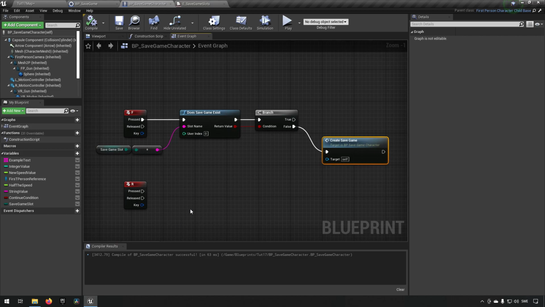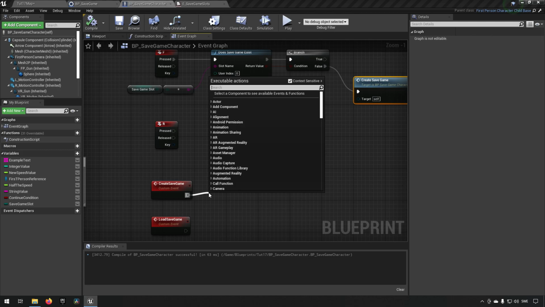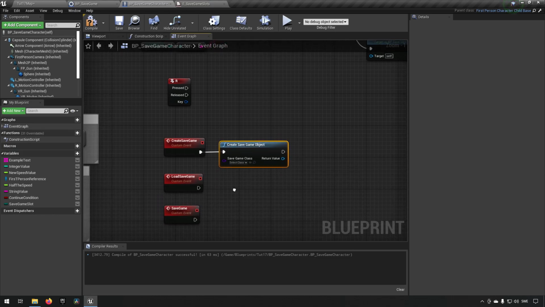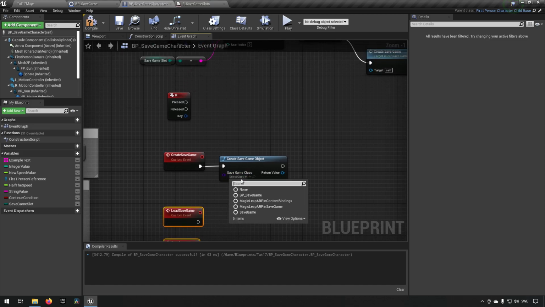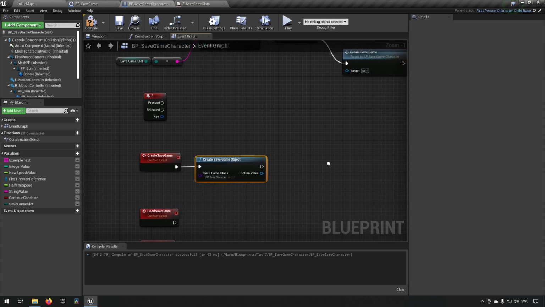So let's go to our event called create save game. And from here, what we're going to be doing is we're gonna call something called create save game object. Now this is gonna take a class, and the class that it wants is the one that we created earlier called BP save game. And that means it's going to try and create that game object here.